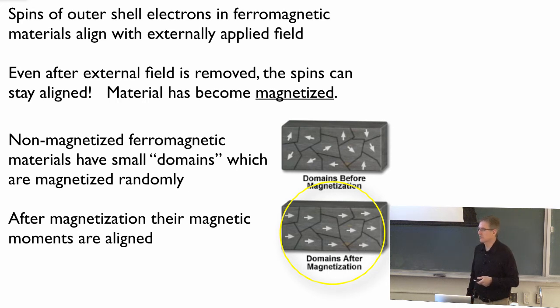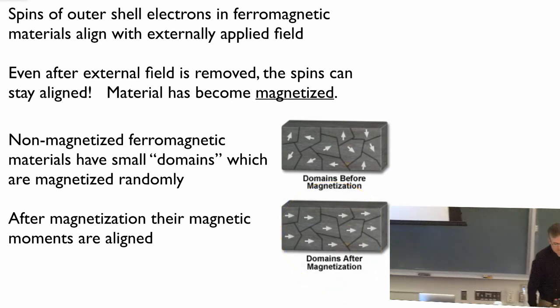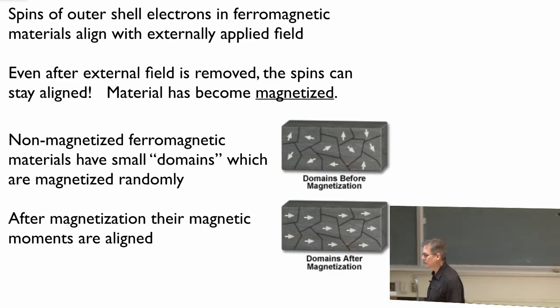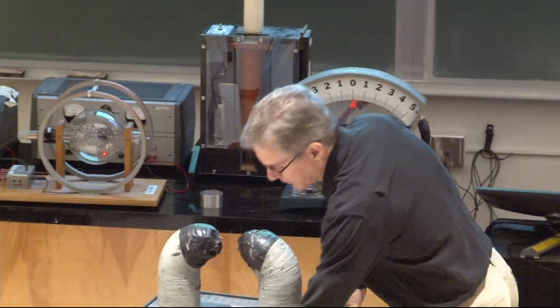Now certain materials can be magnetized on a permanent basis. Iron is one of them. If you heat it up then these little domains and put it in a magnetic field all these domains line up and then you cool it down the magnetization remains in the material after you cool it down and you have what we call a permanent magnet. Now there are other materials that can be permanent magnets like the ones down in front here.